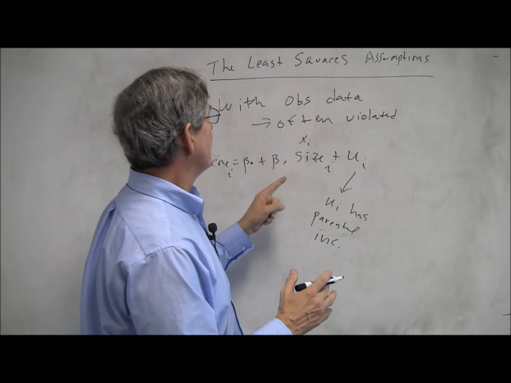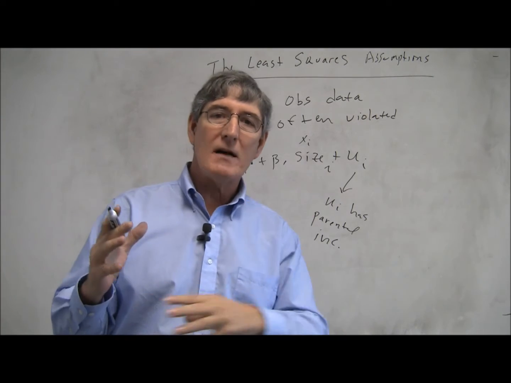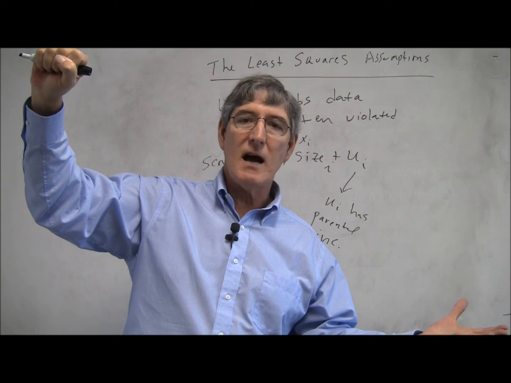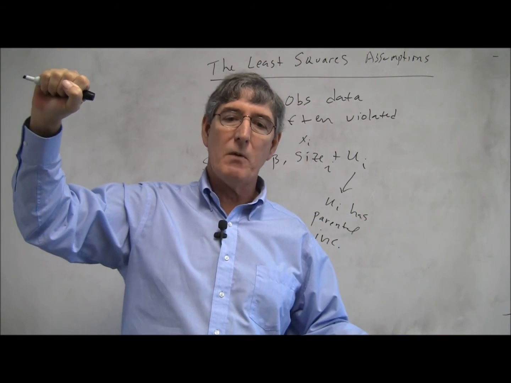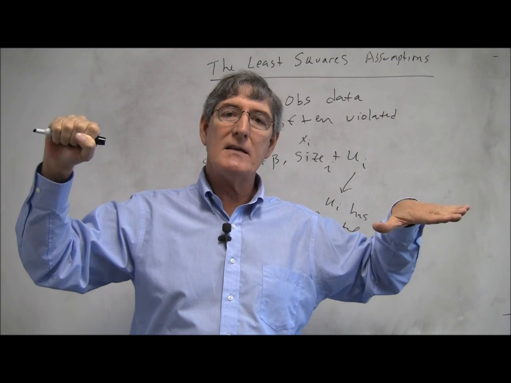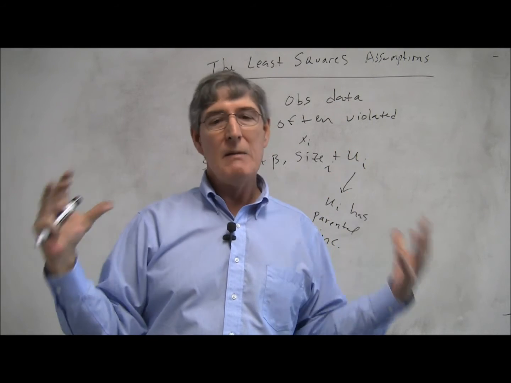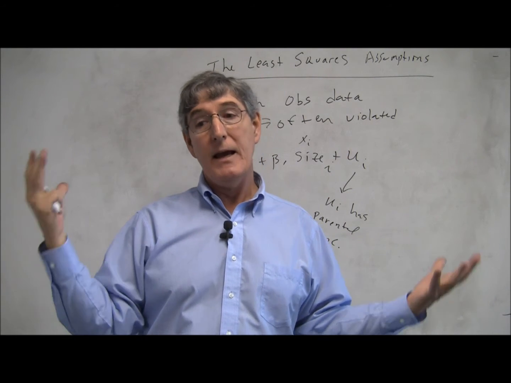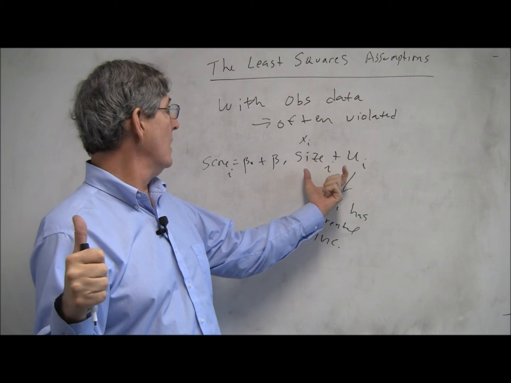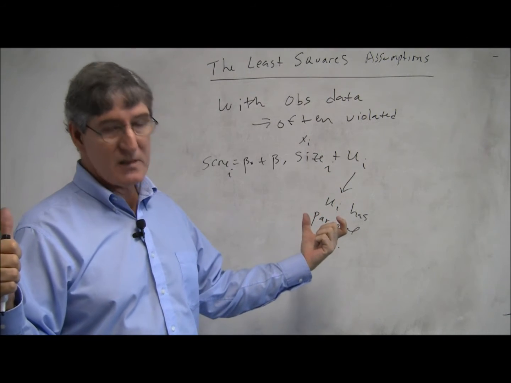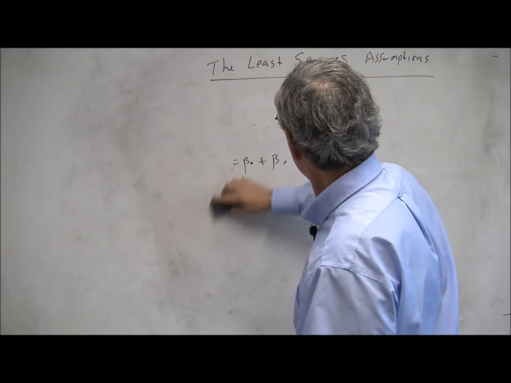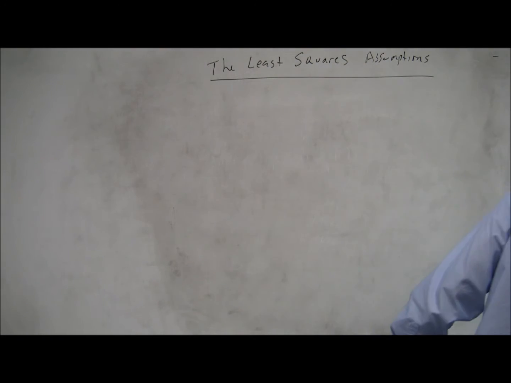Now, if I were to assign the class sizes at random across the districts, then a rich district wouldn't be likely to have a low class size because I've assigned them at random. It could have a big class size, it could have a small class size. On average, it's going to get the average class size. So there's going to be no correlation with parental income. But if I just take observational data as it comes to me, and it's true that higher income leads to lower class sizes because they can afford more teachers, then I'm going to have a correlation between my xi's and my ui's. This assumption is not going to be true, and I will get bias. This is an important assumption, and it's one that is often violated in real-world data.